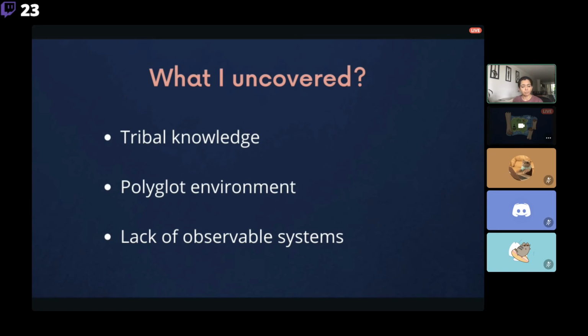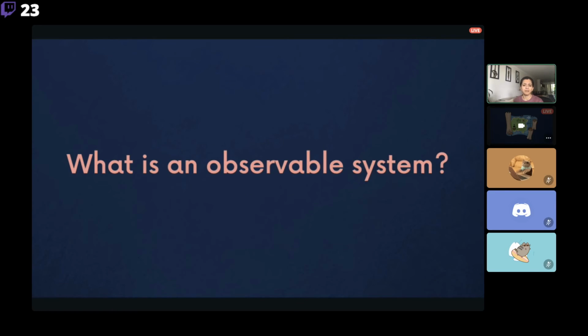The one main problem we had to solve was to not rely on tribal knowledge or engineers to fix the problems, but to have observable systems. What I mean by an observable system is this: if I can understand the inner workings of a system, not because I wrote it, not because I made a code change so I know how it works, none of that, but from the external information that the system emits, then I would consider the system to be quite observable.